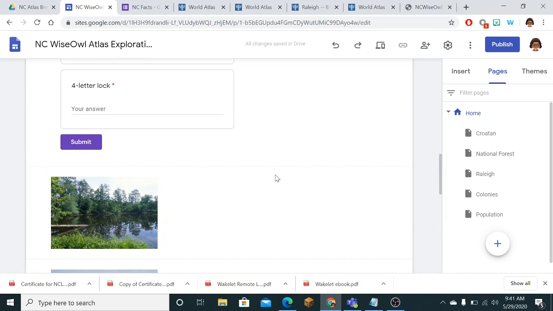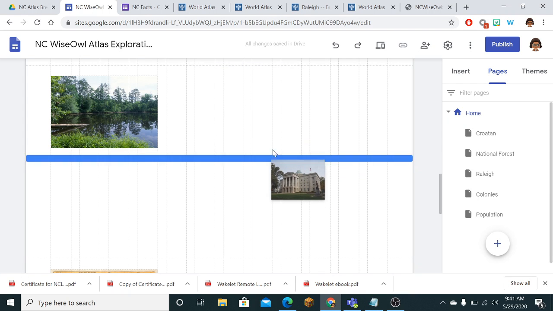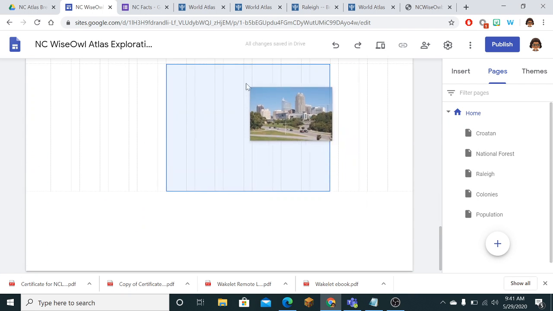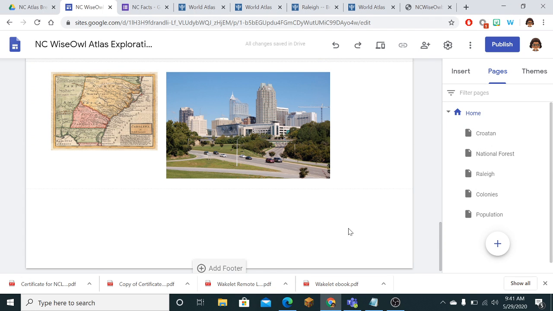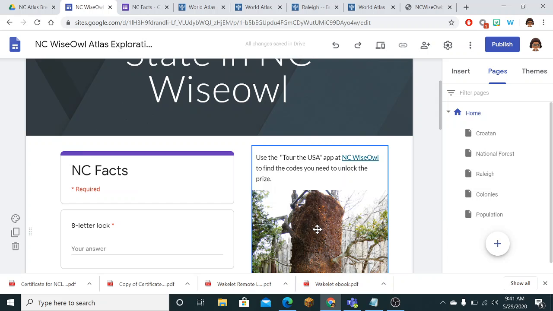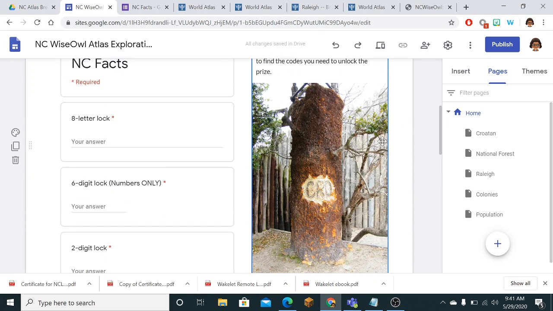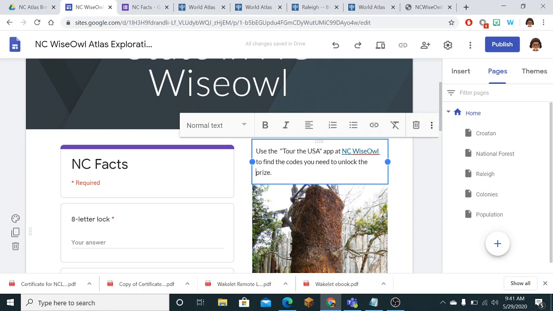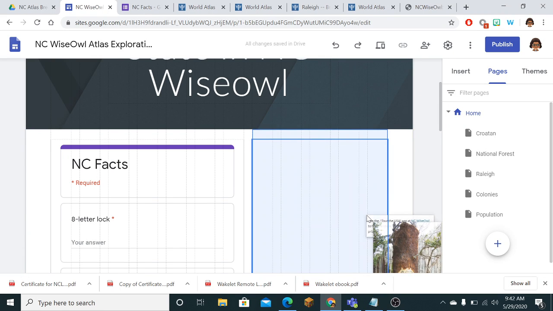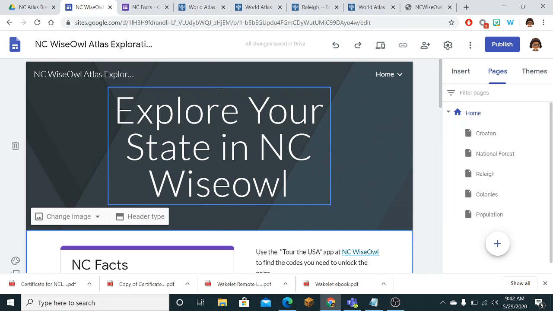Okay, so now I've got all my links, and I can change the position of these photos by just clicking and dragging them around. And actually, I don't really like the way these are right on top of each other, but I don't seem to be able to unlink them, so I'm not going to worry about that.